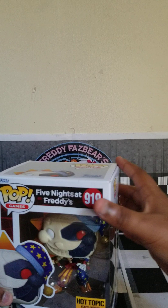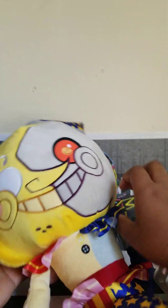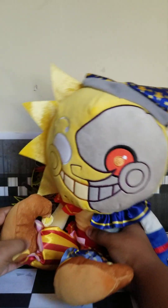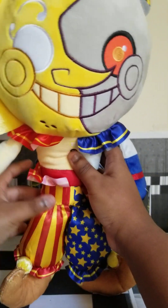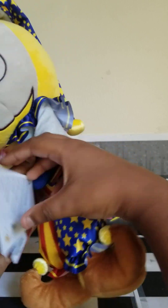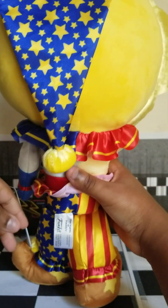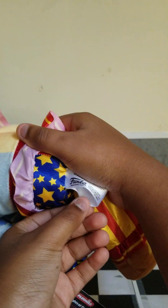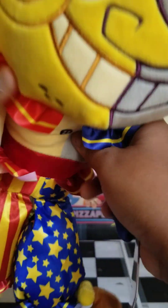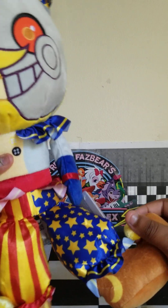There's not really much to say about this guy because it's kind of just sun and moon mixed together. But let's get right into Eclipse. Here is my favorite FNAF plush of all time — this is Eclipse. He looks amazing. He is a Hot Topic exclusive. This one is $20.90. His tag on the back says 2023. He has a half-and-half design between the two characters.